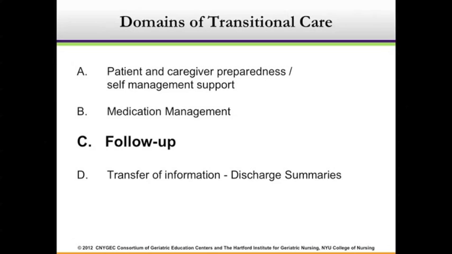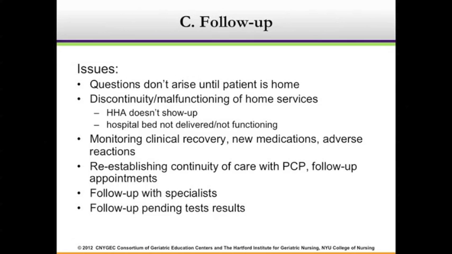The third domain of discharge planning: follow-up. Questions don't arise until patients are home. There might be questions or concerns regarding continuity of home care services, malfunction of equipment. They might be concerned regarding clinical recovery, new medications, adverse reactions, and continuity of care with their primary care providers, follow-up, and specialists.